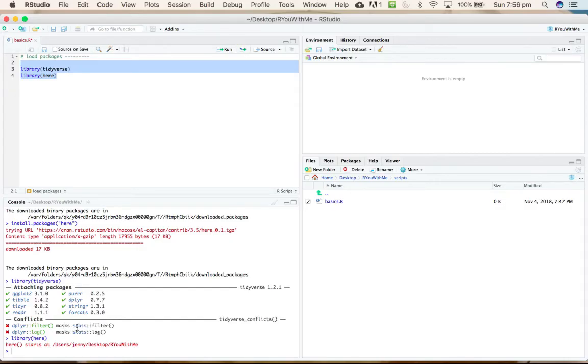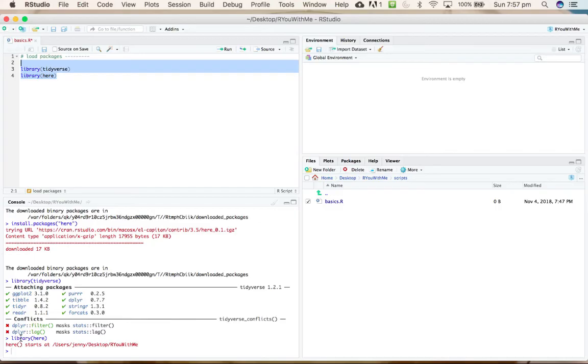And so if you have stats also installed, it's probably safest to call the filter function in dplyr, specifying that it is the dplyr version of filter by using this double colon to say, I want the filter function from dplyr, right? So when you load library(tidyverse), it tells you what the packages that it has loaded are.